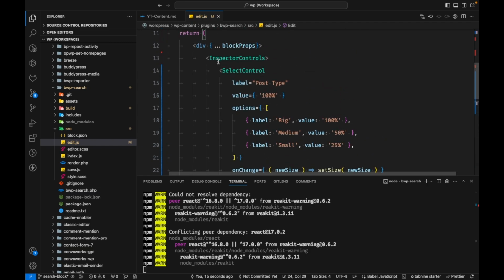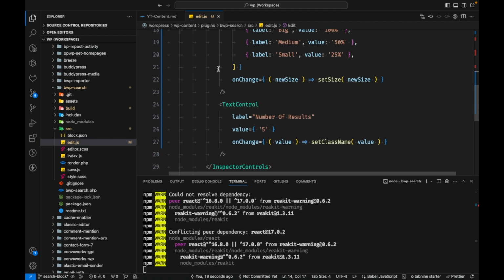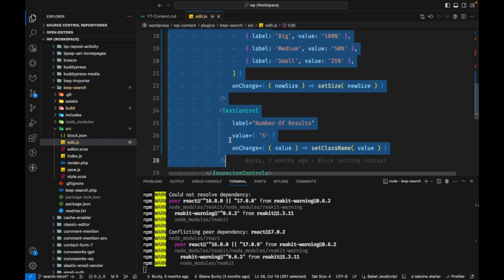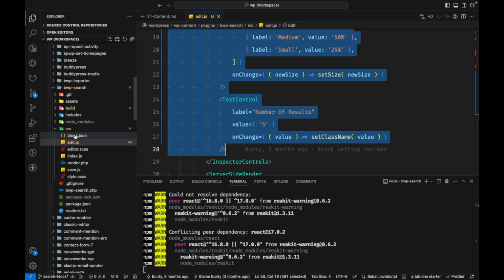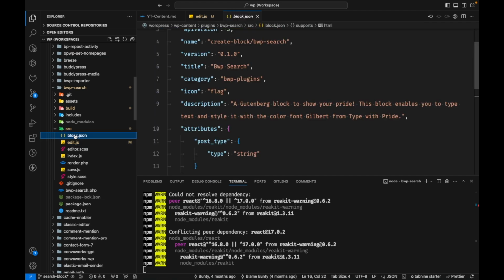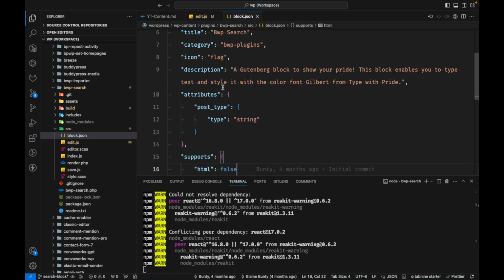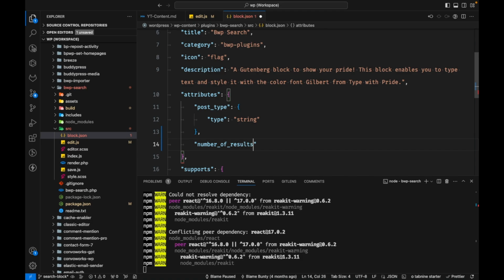So as we provided two options here, we have to add those two options as attributes in the block.json. The post type I have already provided, and then another one is number of results.